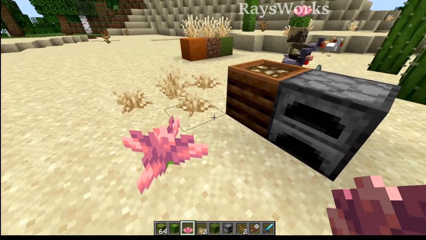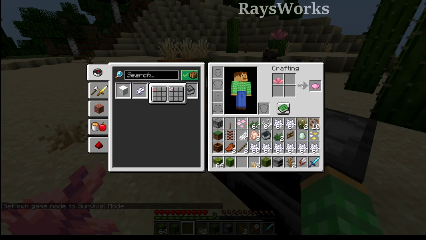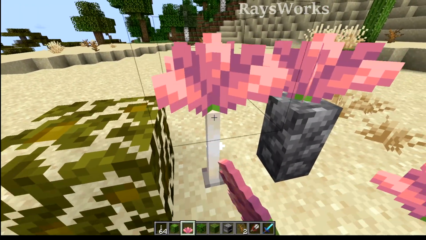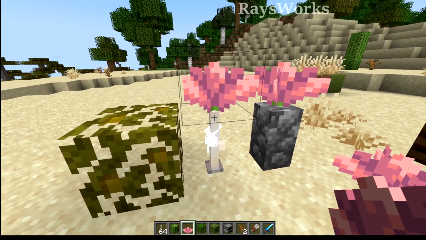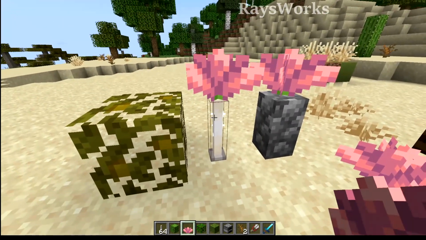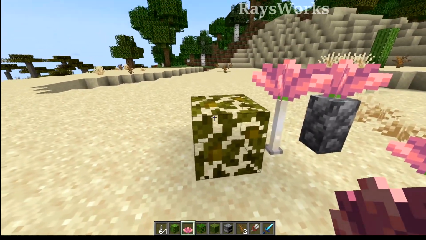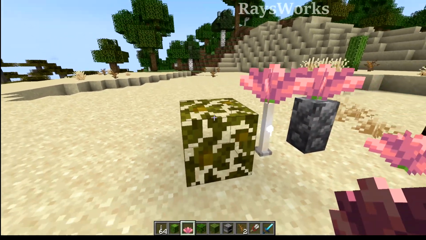Now besides decorations, these flowers can also be used in composting, or you can craft them down into pink dye. And they can even be placed on top of blocks which have a very small center, but are still able to connect up with them and support them, such as fences or iron bars. But oddly enough, they don't actually get placed on top of leaf blocks, which is a bit of a disappointment because they would look really nice on top of those.